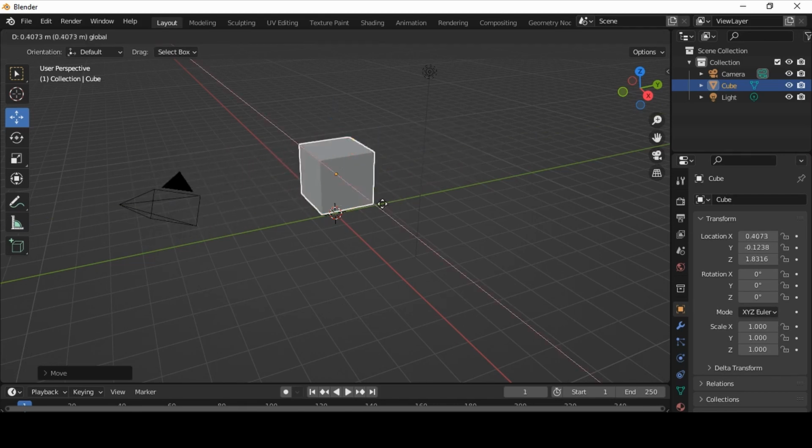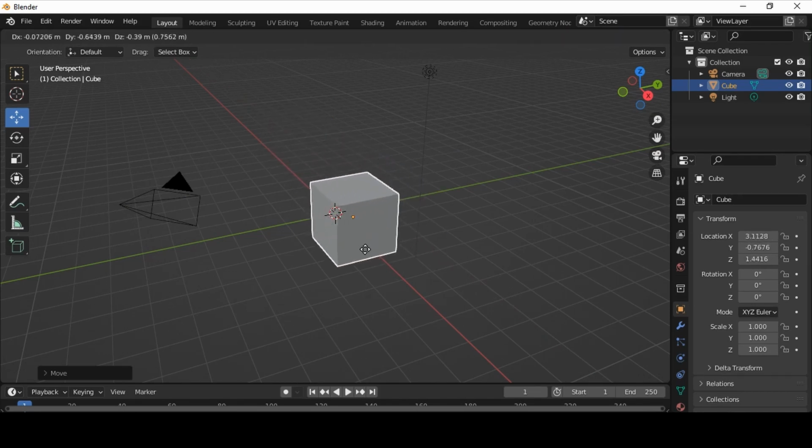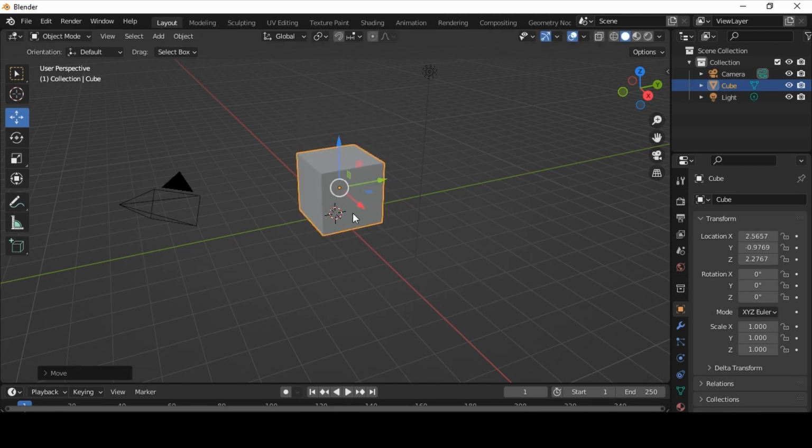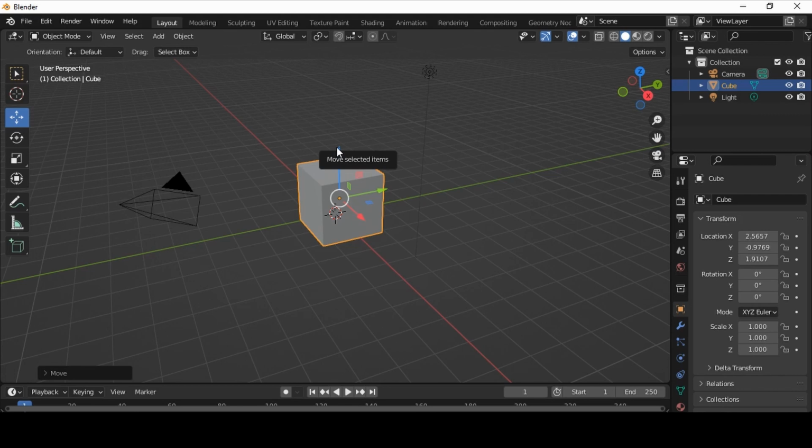There's a keyboard shortcut for it, which is just G. But because of the way my mouse or my drawing tablet is, it just doesn't give me perspective of where exactly I'm going.